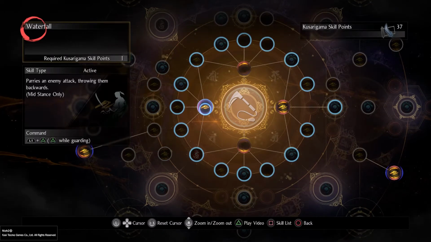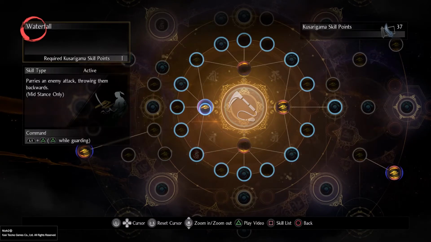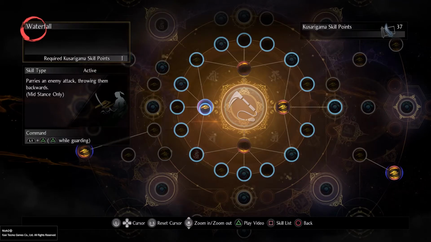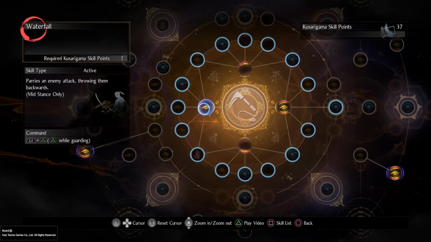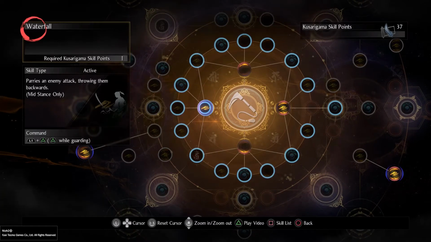parry and stuff. I do block and I do dodge, but parries are more so if you have your timing down pat, if you know exactly when an attack will hit, you know exactly when to use it. That's what parries are for. Parries are for people who play flawlessly, pretty much. If you don't play flawlessly, stay away from the parries, you'll die.